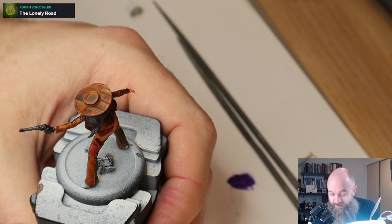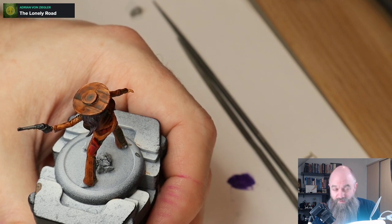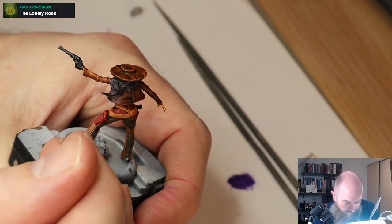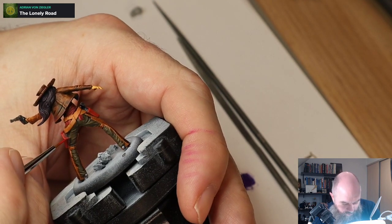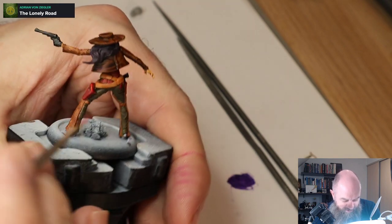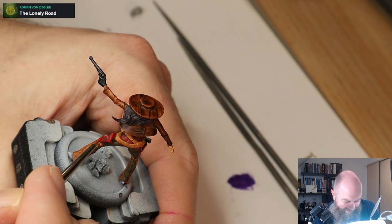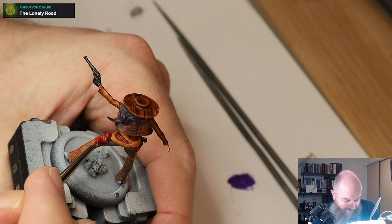Yeah, that's true. If she is engaged with you, or rather if you are engaged with her, I guess the right way of saying it. So if you have a long spear with a long engagement range, she counts as being engaged with you, so therefore she cannot shoot. But the range of her guns in melee is shorter than the spear, and that's one thing where the theme kind of breaks for me.